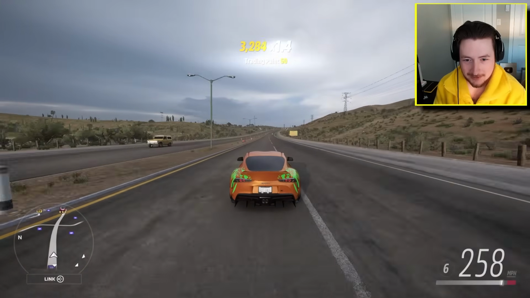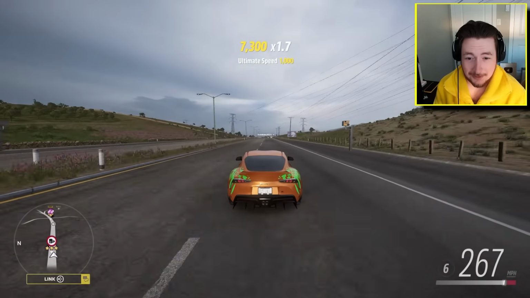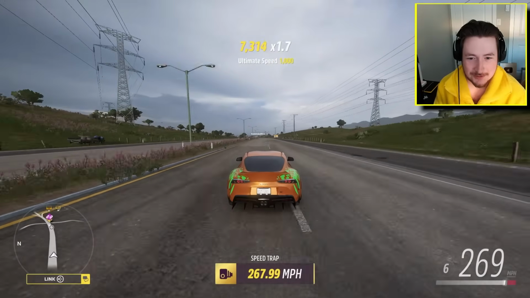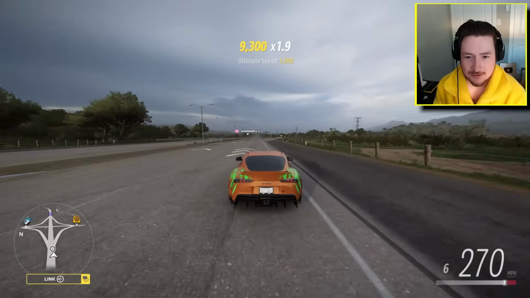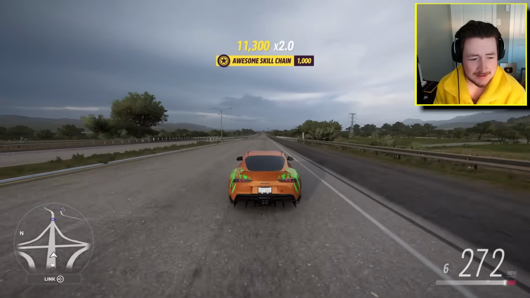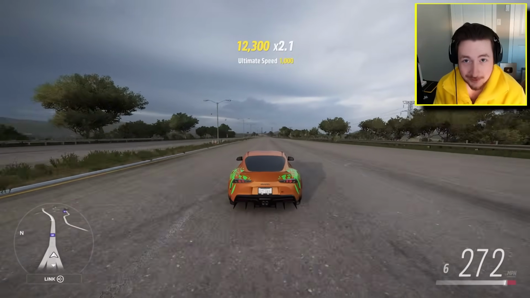If I can avoid all the traffic and actually make a good line, we're at 260. Hopefully I don't crash into a car. That was a close one. 270, and it'll be right down here if we're able to hit 272. 271, 272 miles per hour was the top speed for this Toyota Supra.